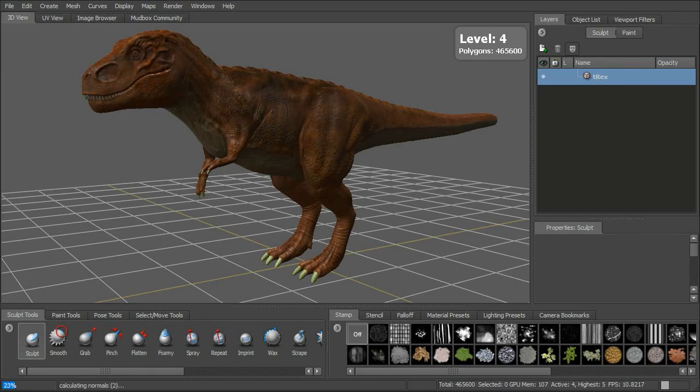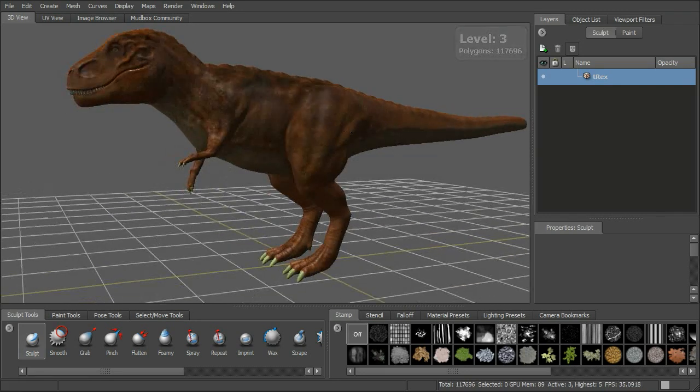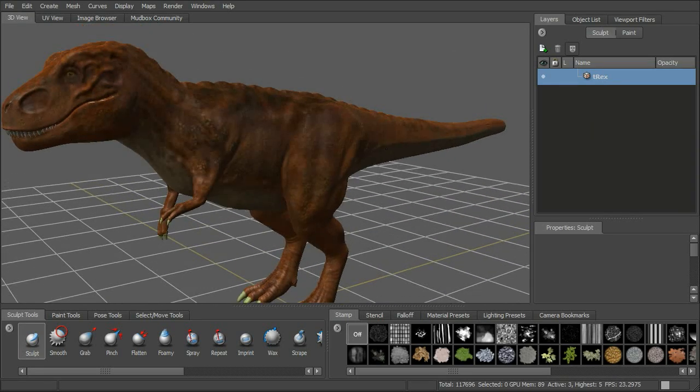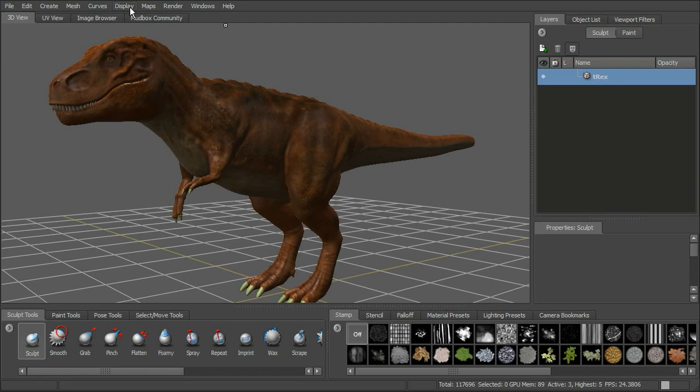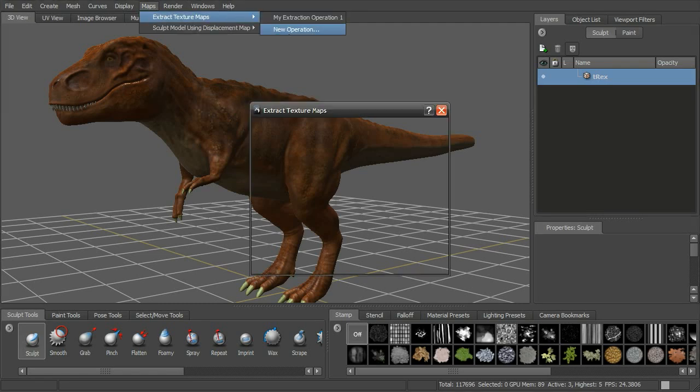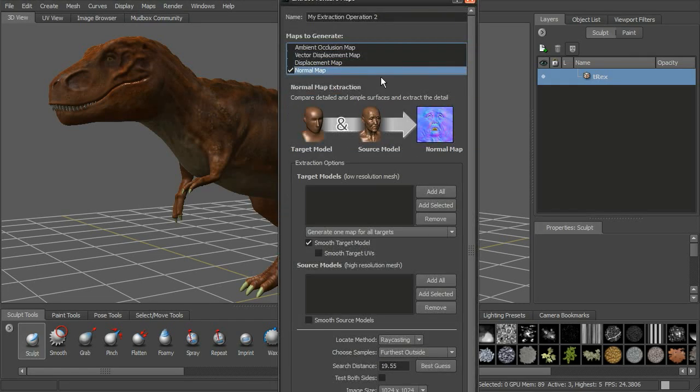So maybe we want to come down to level 3 or level 2 possibly. I'll page down to get down to one of these levels, and maybe we're at something like this. So let's go in and extract. We'll create a new operation, and this time we'll do a normal map.